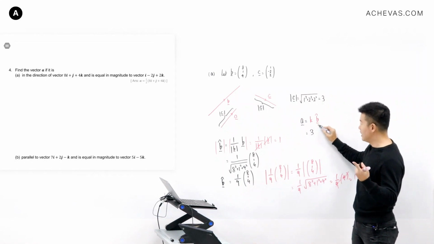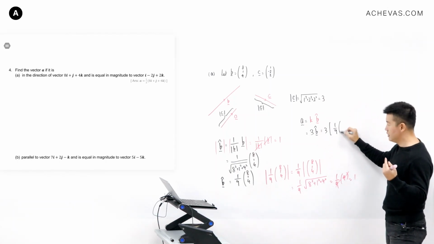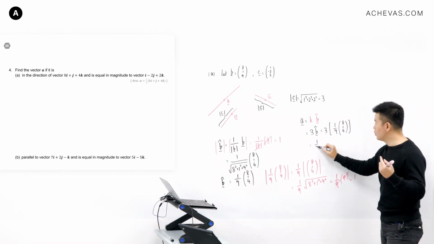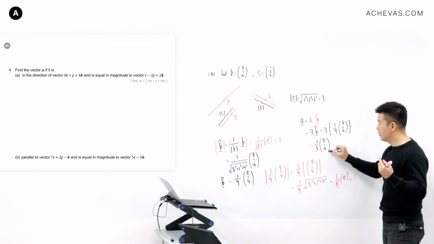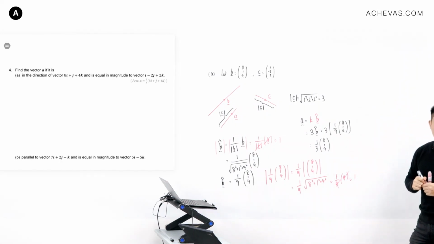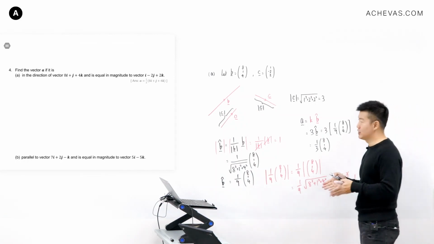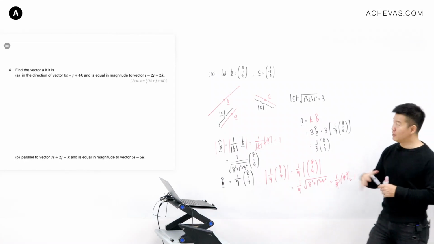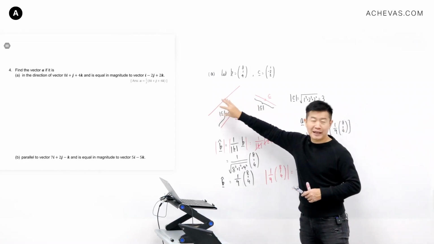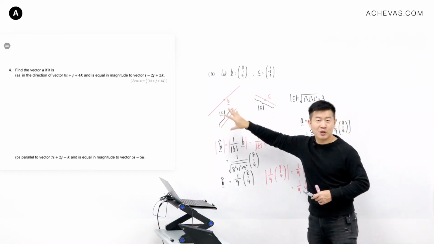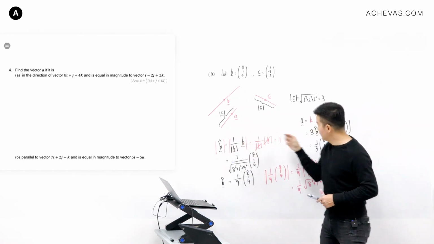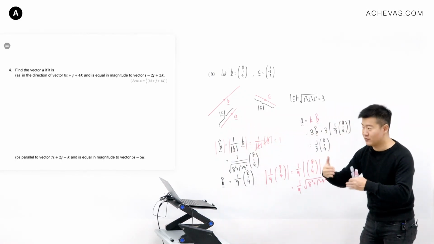So I'll take 3, multiply by b hat, which is 3 multiplied by 1 over 9 of (8, 1, 4). So a is going to be equal to 1 over 3 of (8, 1, 4). This is one practical, mathematical usage of a unit vector. It gives me the possession of direction without complicating it with its magnitude, because I can immediately work on a vector with a magnitude of just 1. Then subsequently with the unit vector, it makes it very, very easy for me to scale.